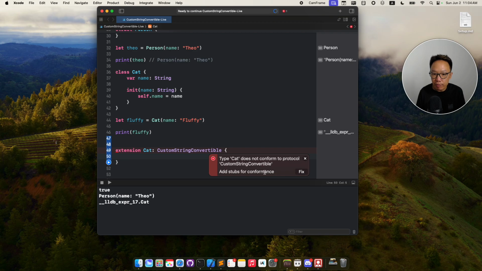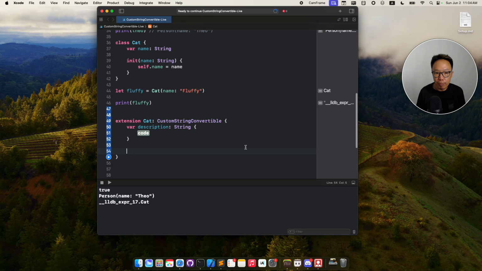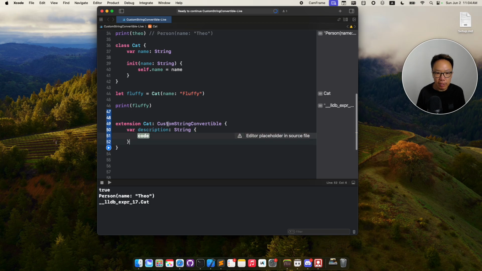Add stubs for conformance. So the compiler is going to offer us a fix. If we press fix, we get a computed property very similar to what we wrote before with the isNotEmpty. But this time, the compiler's written this for us. They've written the var description String, and then you insert your code there between the curly braces.